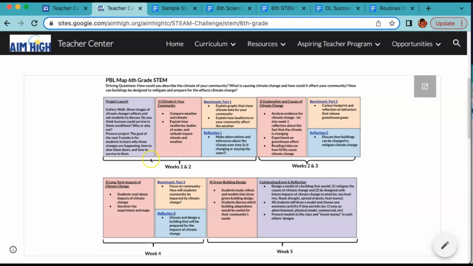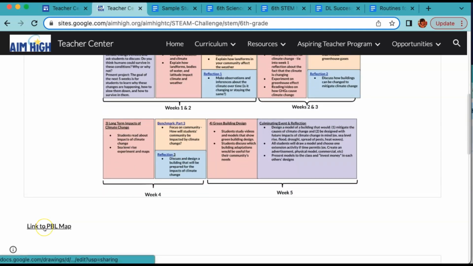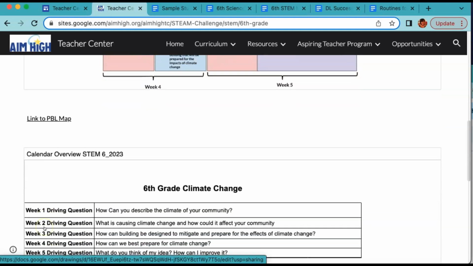Each of our science or STEM classes has a STEM PBL map. It talks about the project launch, the different benchmarks and reflections, and then the culminating experience. And again, you can click to a link of this and make a copy of it that you can edit if you want to, or just print out and have on your own here.